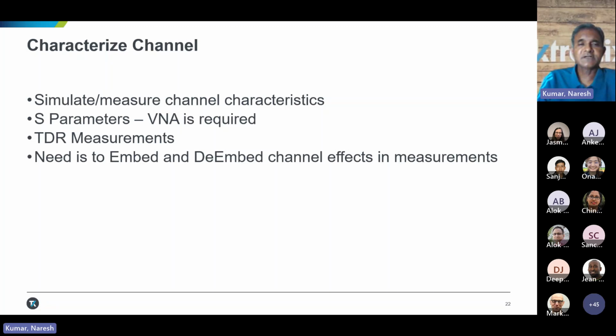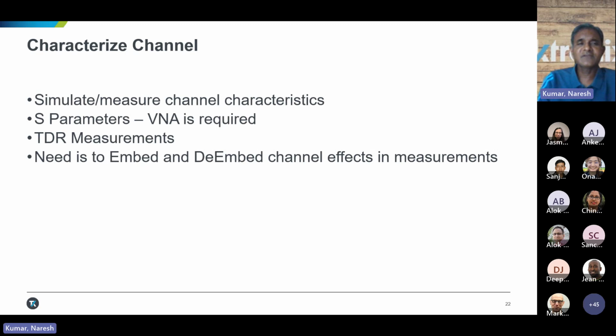So all the interim path can be thought of as a channel, and any channel will have an impact on the signal, either in terms of amplitude or in terms of phase or both, right? So these characteristics should be something which we can predict, or maybe we can simulate those conditions so that we can eliminate the effect of the channels when we are making a measurement at the receiver, right?